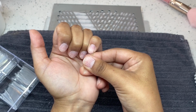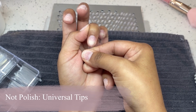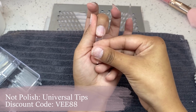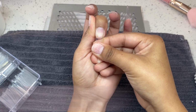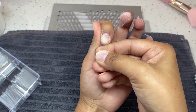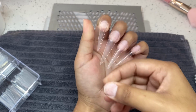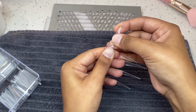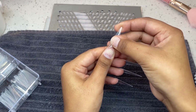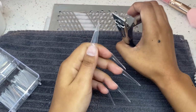I'm going in and placing my tips onto my natural nail bed. These are the universal tips from Not Polish. They are a full sculpted look and they are pre-shaped in the stiletto shape, which make an extremely easy transition to coffin or even tapered square. If you guys are looking for an easy to shape tip, I highly recommend these. They give such a stunning look, especially with long nails.